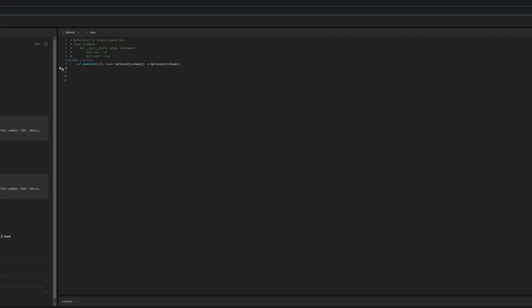So yeah, we are going to start off by doubling the number. We gotta know where we're exactly doubling and what we're exactly creating the linked list from. So this is what I'm gonna do.